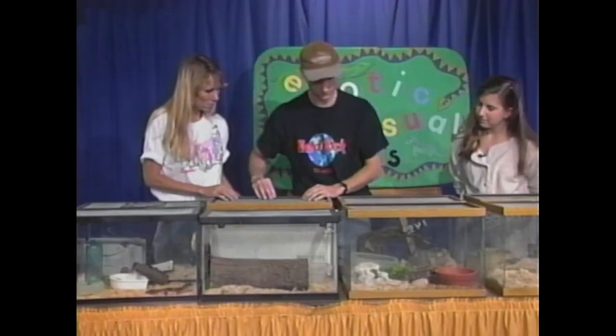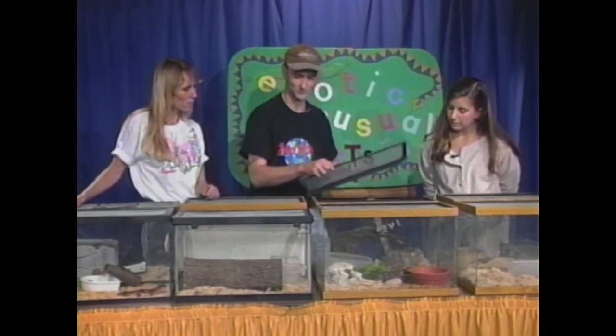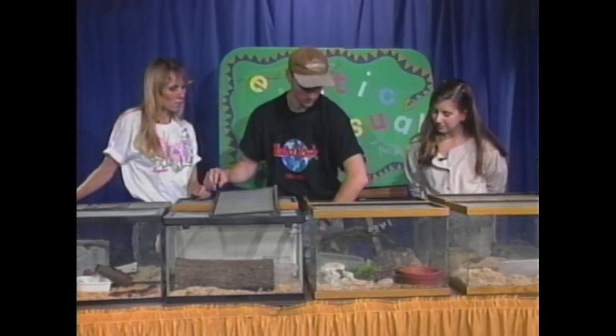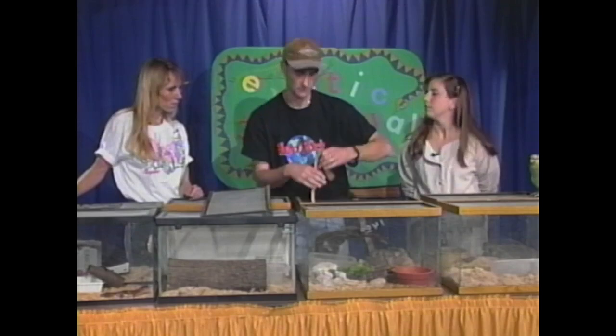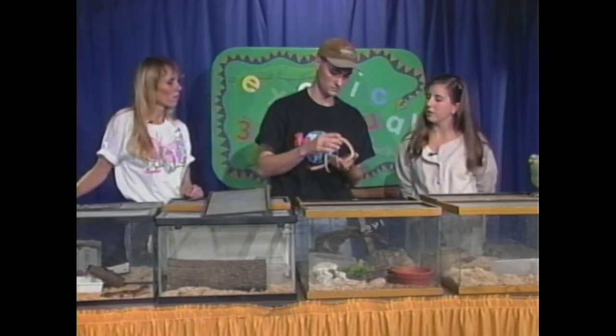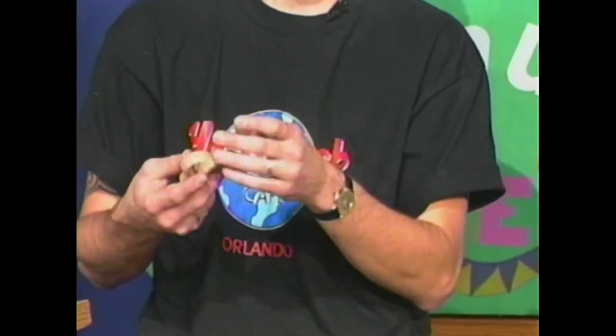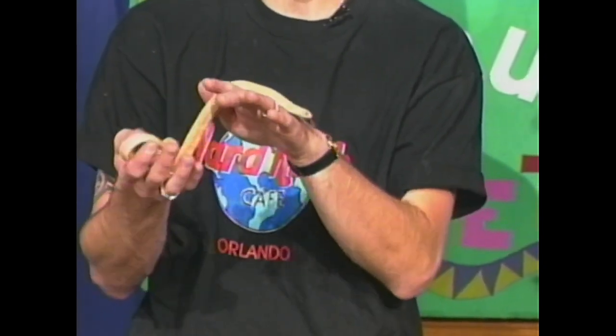Here's this. And we got here, this is an albino bull snake. Just a little baby, and he'll get about 5 to 6 foot. How tame are they when they're babies? Obviously they're hatchlings at first. Do you have to handle them a lot? Yeah, most snakes at first when they're hatchlings will bite you. But they'll break that habit once you handle them a lot.